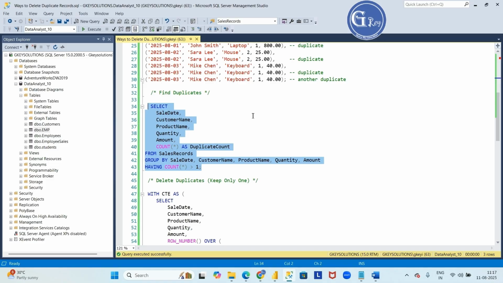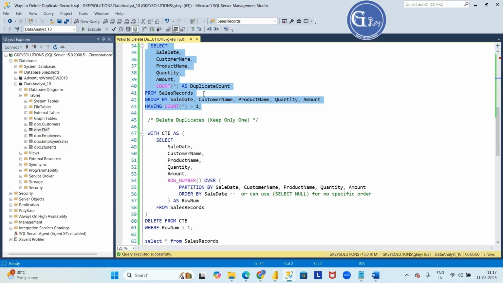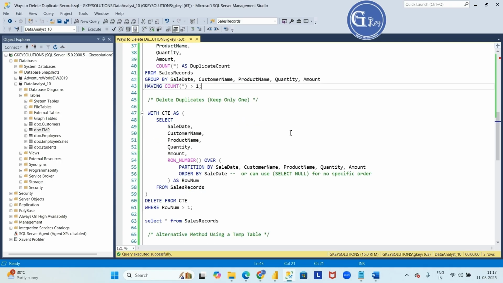Here we are not yet done. The main purpose here is to remove the duplicate records. To maintain the consistency in the data, we have to delete the duplicates in the table. This query helps us to identify how many duplicate records are available in the table. See, now we have entered into the main thing: we are going to delete duplicate records.